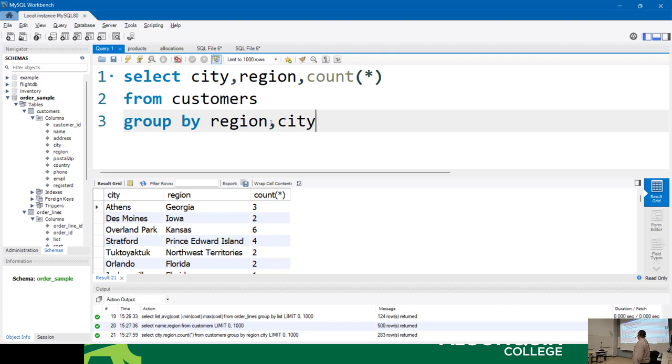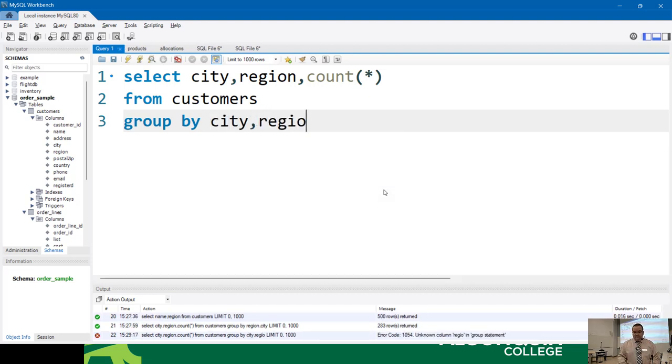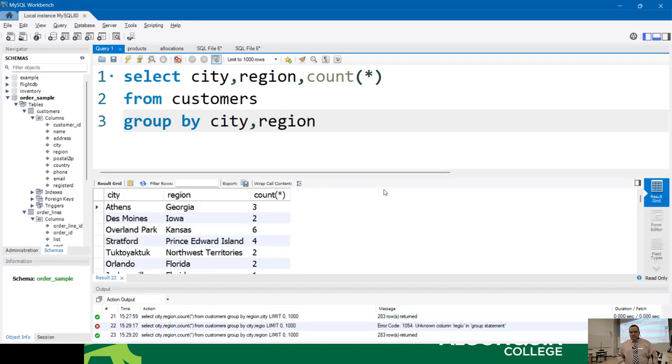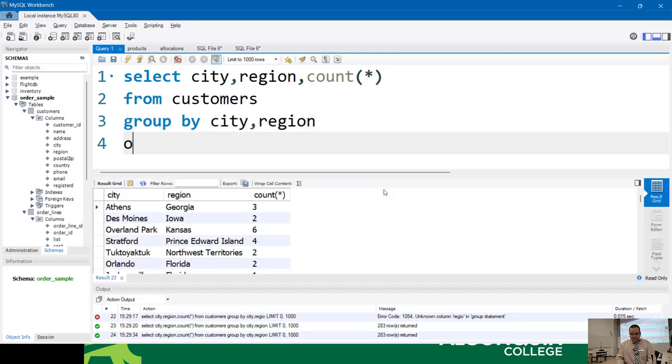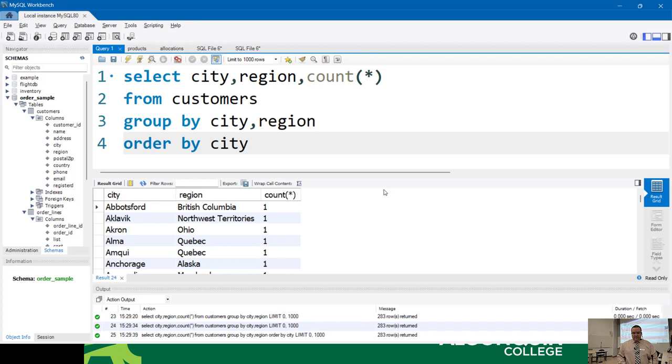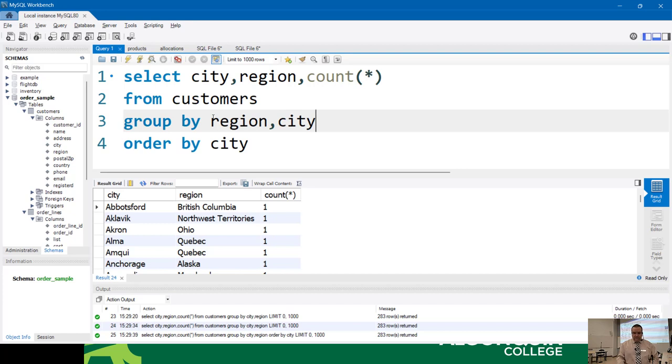So if I summarize by city first and then by region, we'll very likely end up with much smaller numbers. Let's go see what happens. Or we end up with the same numbers, because that's just how I generated the data. That's always fun. I'm trying to make a point and my data doesn't let me prove it, but that's okay. Normally that would make a difference. Actually, did it make a difference? One, one, one, one, one. Of course, my data is not big enough to actually prove it.